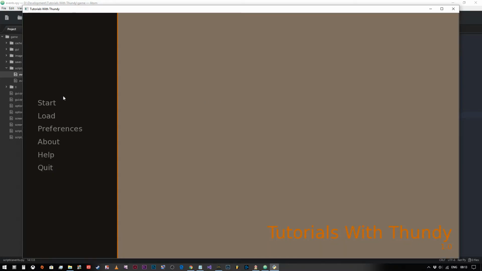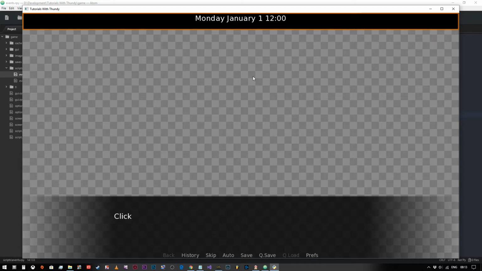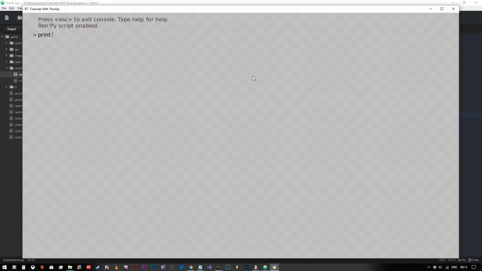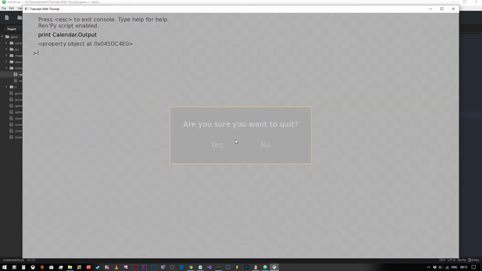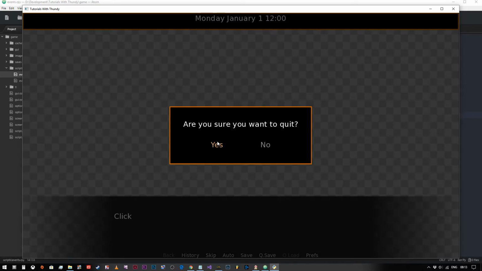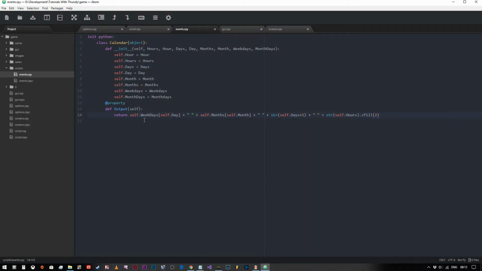I've typed pretty quickly. It's entirely possible that. So we go into our developer console and we type print calendar.output. There is an object there. We need to actually create an object. So we need to fill out some default variable values for that before we do any more. So at least we know it's created the class, which is step 1. So that's returning our output string.